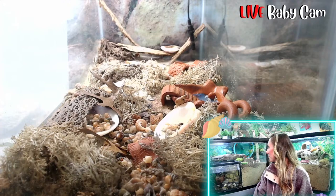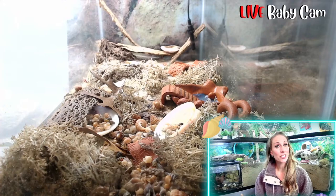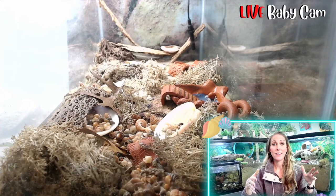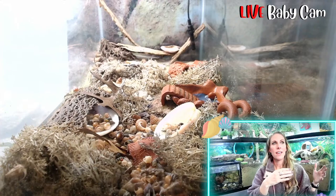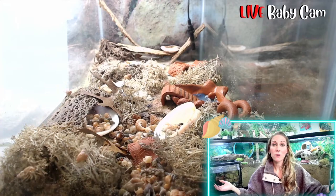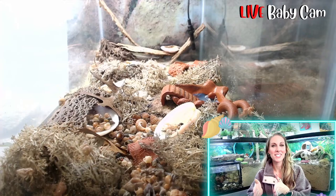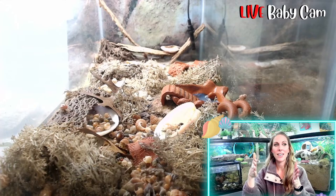Will you be upgrading their tank as they grow? The babies, yes. So like I said, they are currently in a 40 gallon breeder, and that tank is actually already set up. I wish I could show you on that camera, but right now I have a stand in the 40 gallon breeder that the Megalopa transition tank sits on top of. So I had two big Tupperware tubs. One was the water side and one was the land side, and then there was a bridge connecting the two, and that is sitting on a platform, so I can easily just take those two tubs out, and then I have a platform for a great second level that would stay there. The 5 gallon tank that you guys are looking at right now is actually sitting on top of the two water pools that they would use in the big 40 gallon breeder, and the two Tupperware containers that I put in there have lids. And they're very sturdy, and so I just have the lids on those two containers, and the tank fit on top of there just perfectly.